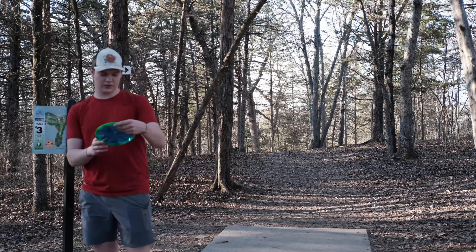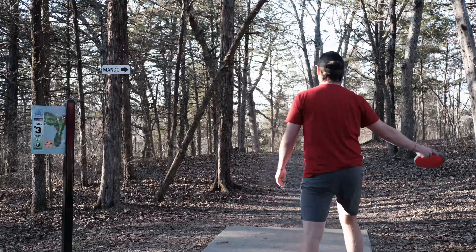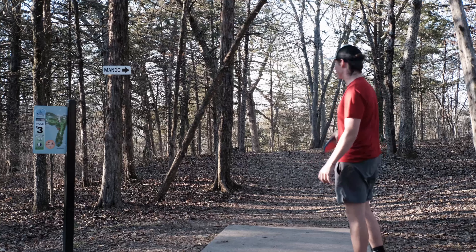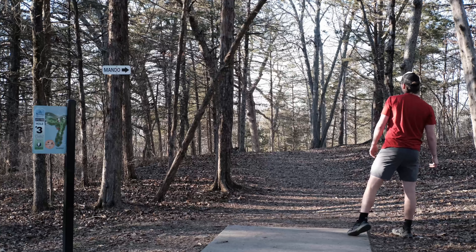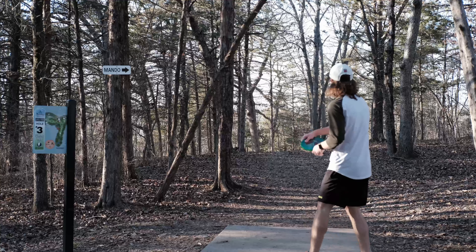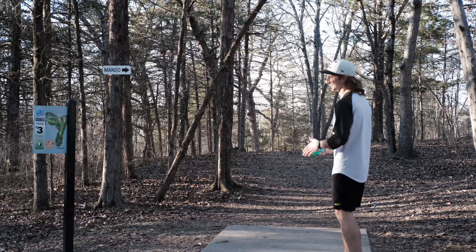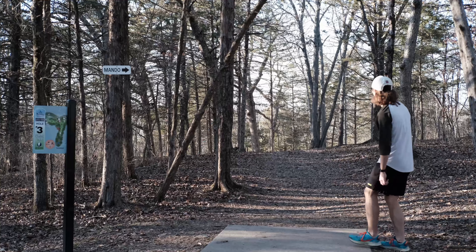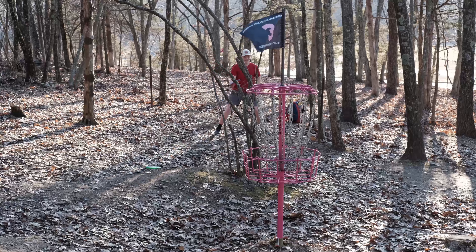I like them. The Pixel — definitely loving the feel of it and how it flew on hole one, just held the hyzer exactly how I wanted it to. Kind of the same shot here — it's 214, just kind of down to the left, high hyzer. Dude, smooth as butter! Holy cow, that's close. You're trying to ring it up on every single one. I want to. I'm glad I got the Envy for this one because I feel like I'd struggle with the Pixel on these.